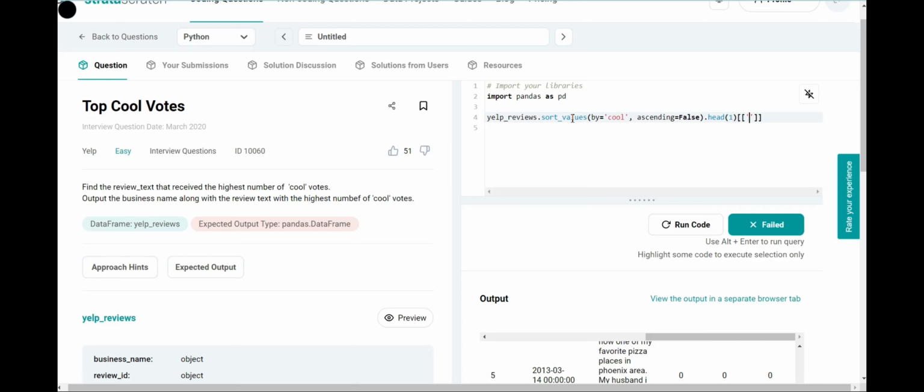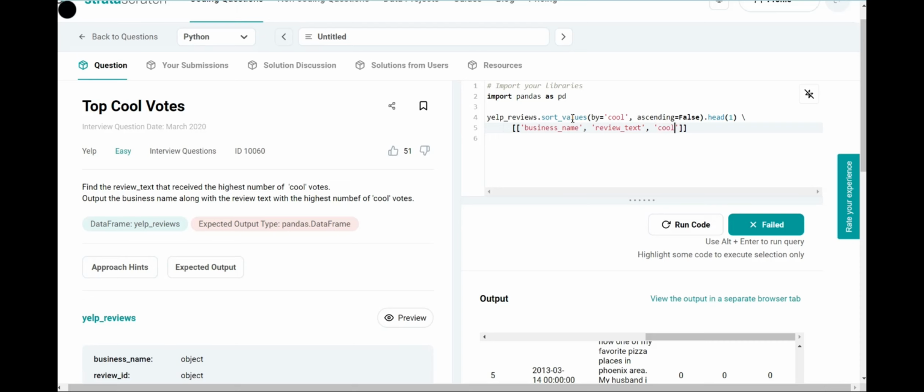Then what I'll do is just select the business. Let's do this. Just for ease of readability, and because I want to select multiple columns, I'm using a double bracket array. We call them lists in Python. So I'm just going to select review text, and you guessed it, I'm just going to select cool.